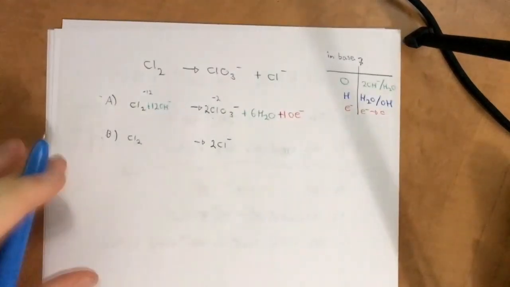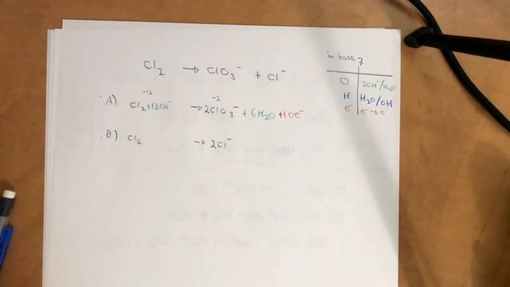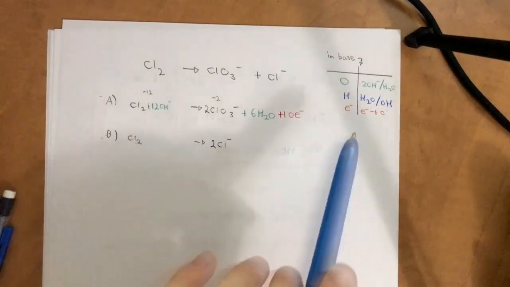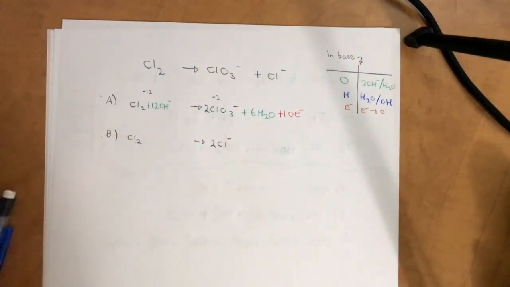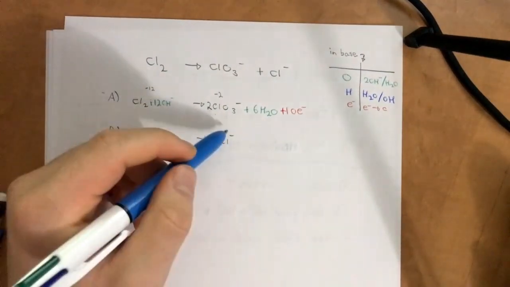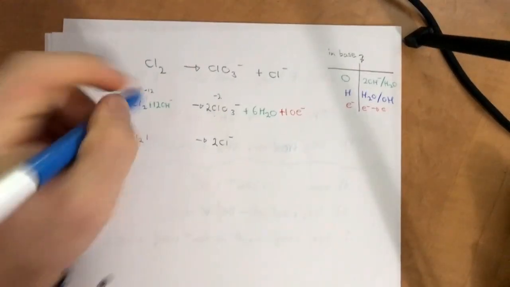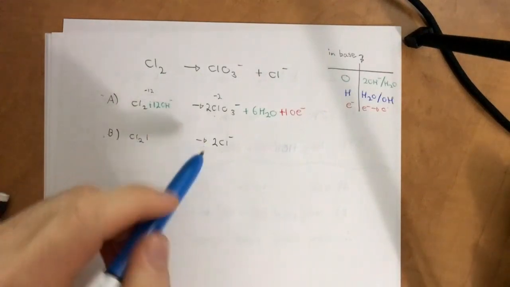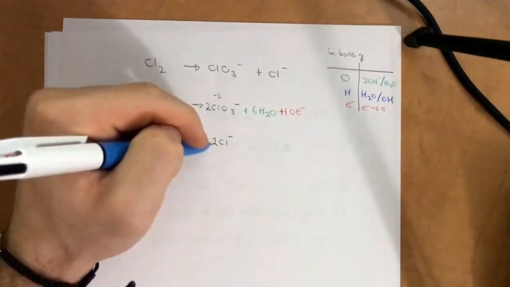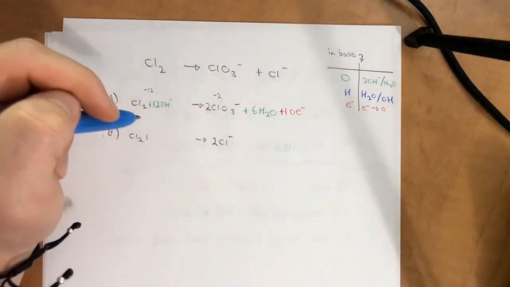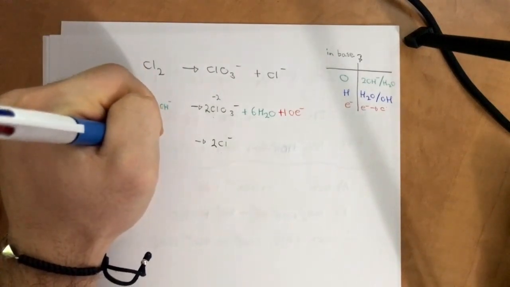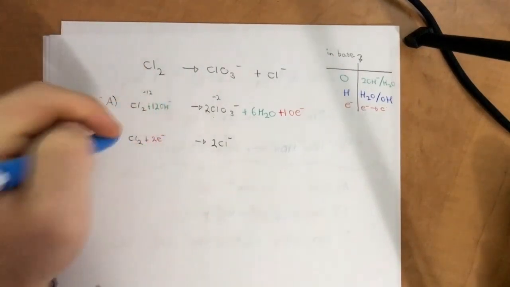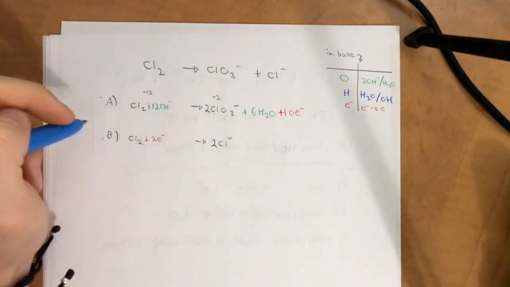Now we can move on to the second half reaction, and the second half reaction is actually a lot easier because you'll notice there's no O's, there's no H's. All we have to do is just balance out the electrons. So on the left side there's 0 charge, on the right side there's a negative 1 charge. So we have to add, oh, but be careful, I almost messed up. There's actually a coefficient of 2, so there's actually a negative 2 charge on the right side. We need to add a total of plus 2 electrons negative to the left side, to balance out those electrons.